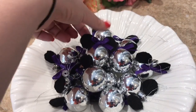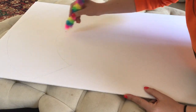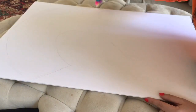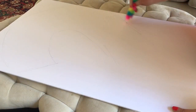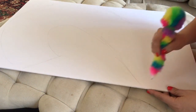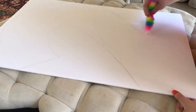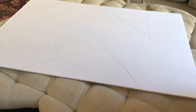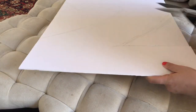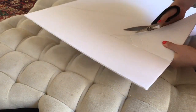Finally, I'm doing the floral number. I'm using some craft foam and just tracing out the number. It doesn't have to be perfect because I'm going to cover it all up with flowers — you're not going to see the lines. I'm just getting my basic two shape here, free-handing it, then carefully cutting it out. The foam can crack or break if you're not careful. I'm using white craft foam for a neutral background, and for the ears I'll use black craft foam to get that classic Mickey ear look.